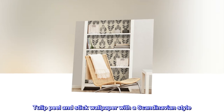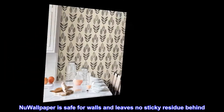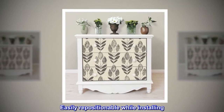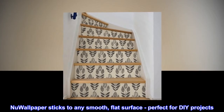Tulip peel and stick wallpaper with a Scandinavian style. Peel and stick to apply, pull up to remove. New wallpaper is safe for walls and leaves no sticky residue behind. Easily repositionable while installing. New wallpaper sticks to any smooth, flat surface, perfect for DIY projects.